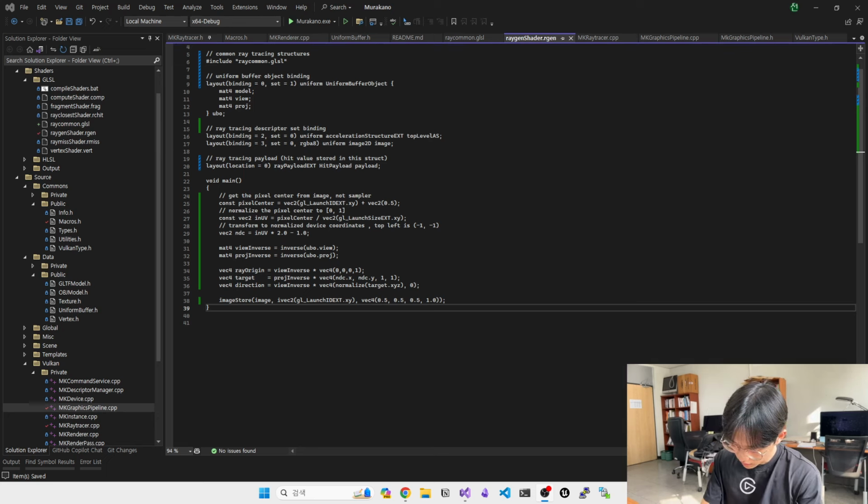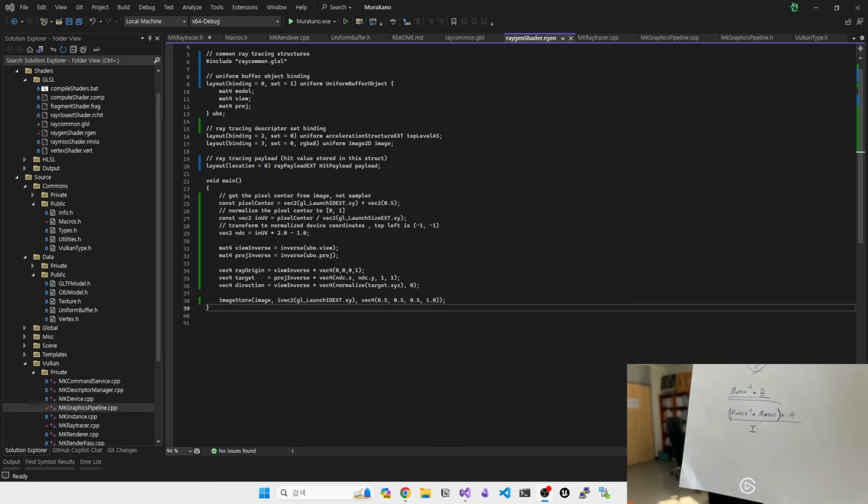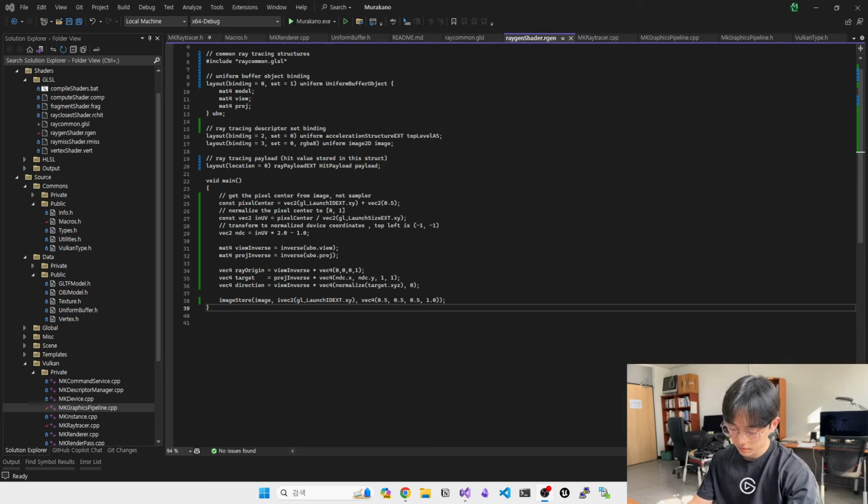So we can apply the associative rules from linear algebra. Matrix multiplication is non-commutative, so we multiply in order. We can do the multiplication of the inverse of the matrix and the matrix first. This is equivalent to the identity matrix, right? And the identity multiplied with A is just A.